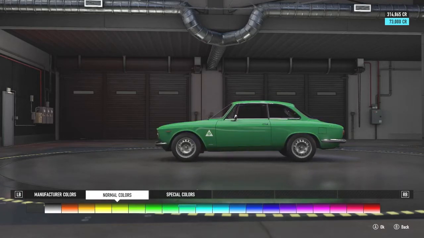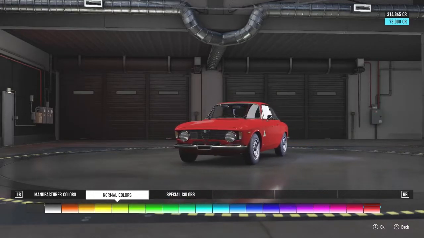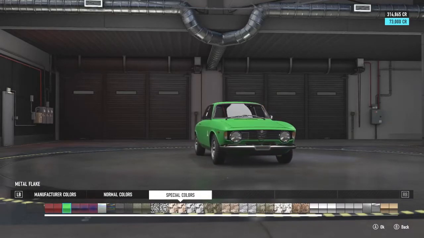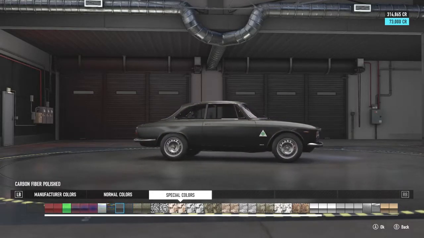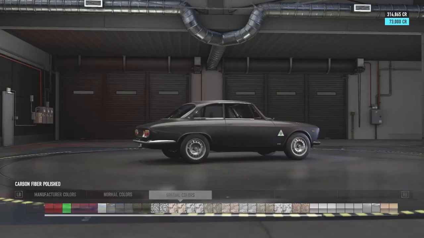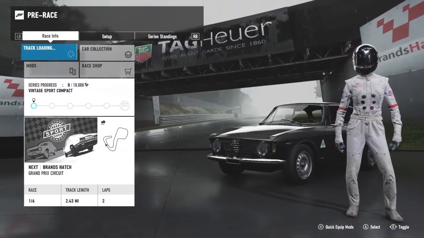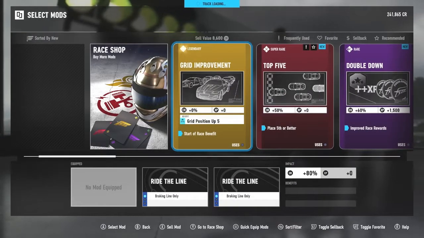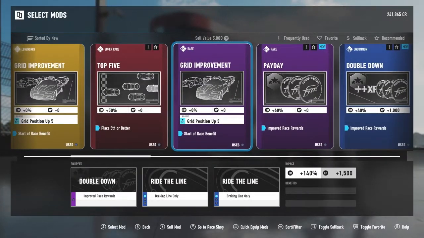Let's pick a red car. Nah, we drove a red Ferrari last. Polished carbon fiber. Let's go with that. Hit the open road in our polished carbon fiber, and of course it's raining the first day, so all cars are just gonna look a little bit dark anyway. Let's go for improved race rewards, because that's a reward regardless of what happens.